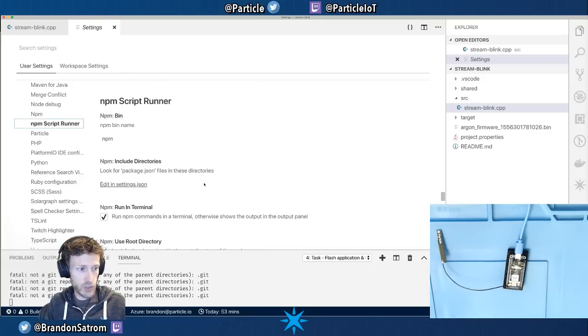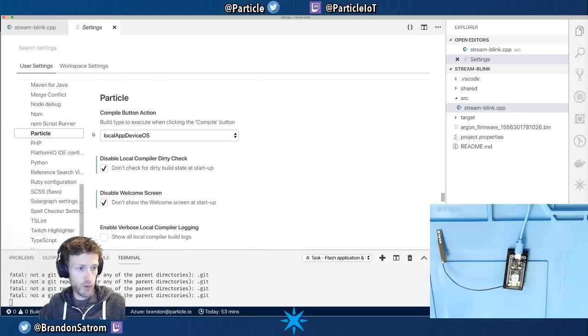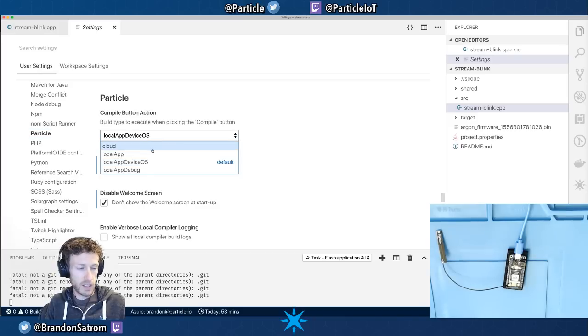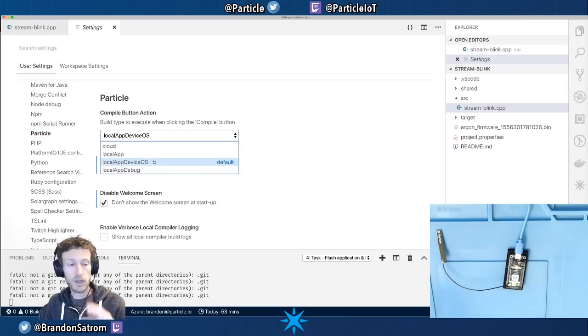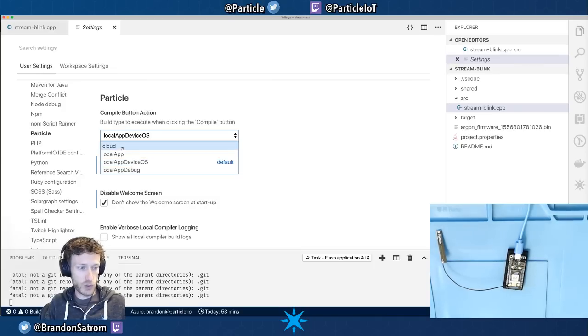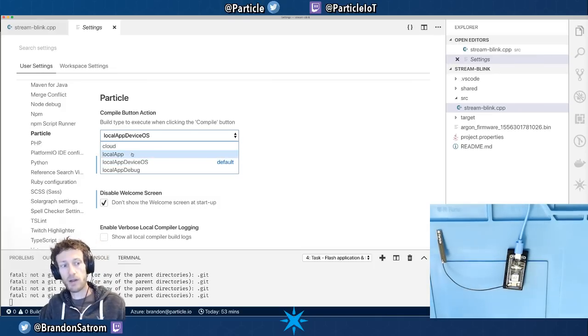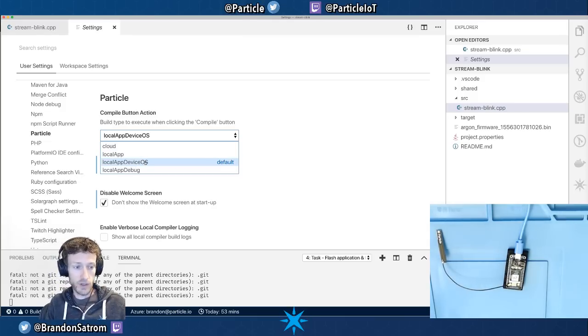So settings, these are important. Inside the Particle extension settings, I mentioned that the compile button does a cloud, or actually local app and Device OS compile by default. I was wrong. But you can change this to do a cloud flash or a cloud compile, a local app compile, the app and Device OS, or the debug version. Those are the choices that you can make.